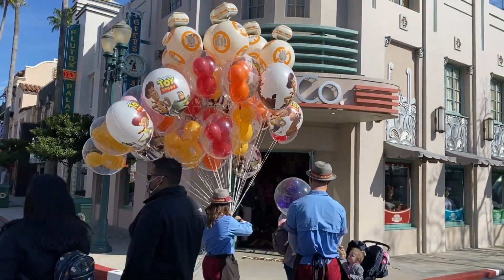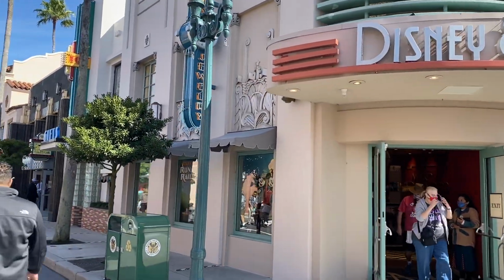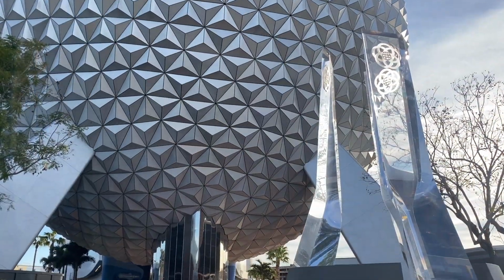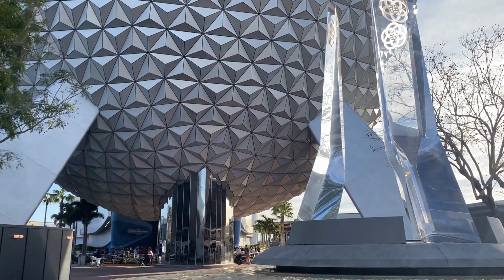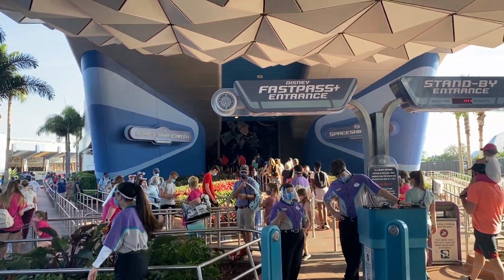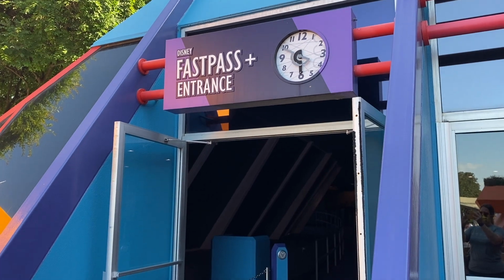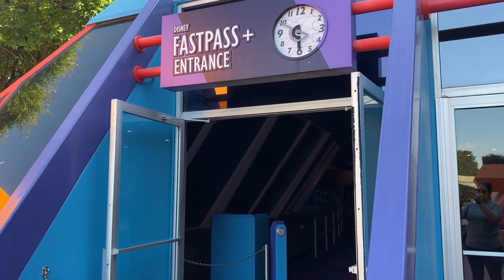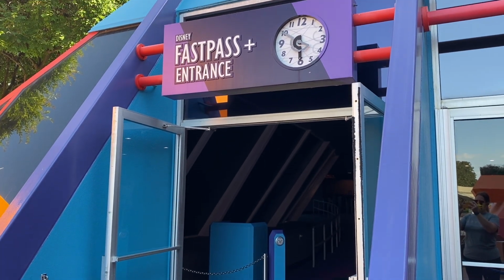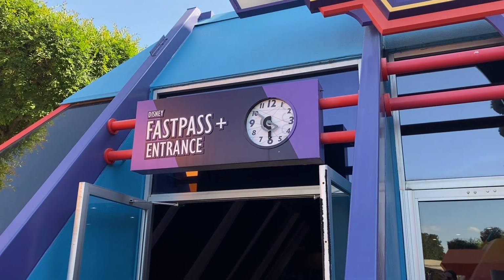And just to stick with the basics for a second, for those families who have visited Walt Disney World in the past, but let's say it's been a couple of years, you most likely remember the Disney Fast Pass system. Now, the Fast Pass system was retired at the start of the pandemic, and that was the free service guests could use to skip the line. That was replaced with the paid Disney Genie Plus service, which essentially allows you to purchase the ability to skip the lines of select rides using the Lightning Lane access.